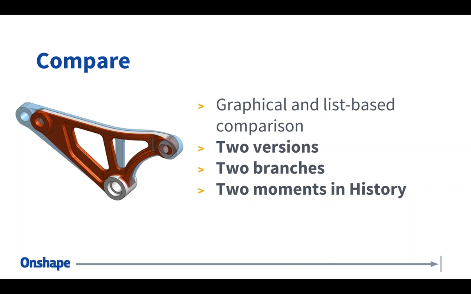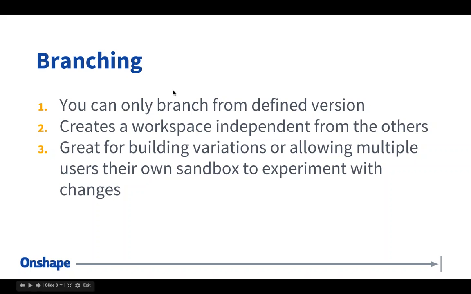So it's a great tool to compare two versions, but it can also be used to compare two branches or even just two moments in history. I can go back to 6 months ago, even if it's not a version, and compare where it is today versus that. So you can compare really almost anything: two versions, two branches, or two moments in history. In this example, what I'm going to walk you through is two versions, of course, but it's also very useful in those other scenarios. Okay, so let's get into it.